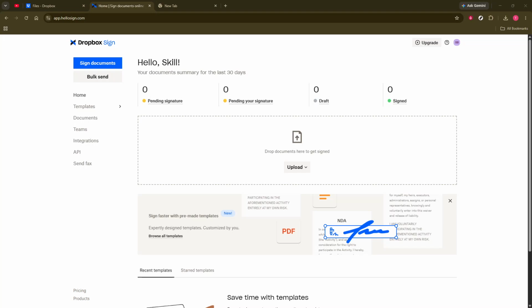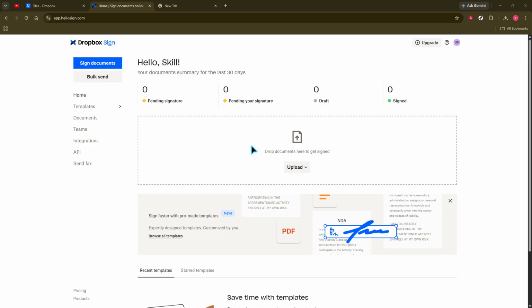In today's video, I'm going to teach you how to write agreements in Dropbox. If you want to create, send, and sign agreements without leaving the Dropbox ecosystem, Dropbox Sign is the easiest way to do it. It's especially useful when you already have a document prepared and just need to turn it into a professional agreement that others can review and sign.